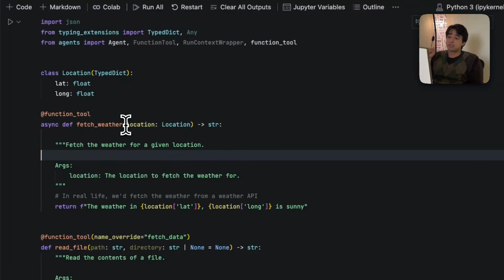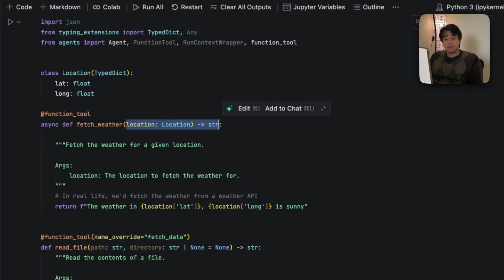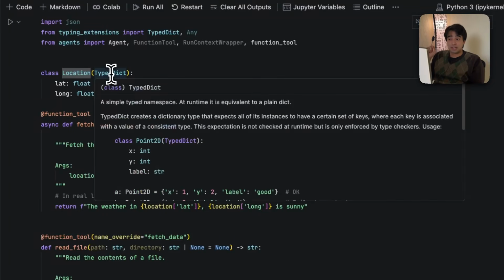Secondly, remember that it is important to add type hints to your functions in order for your agent to know what it actually has to send as a parameter and what it expects as a returned value from this tool. So in this case, we have a very clear example of a type hint right here. We're typing it with a typed dictionary.